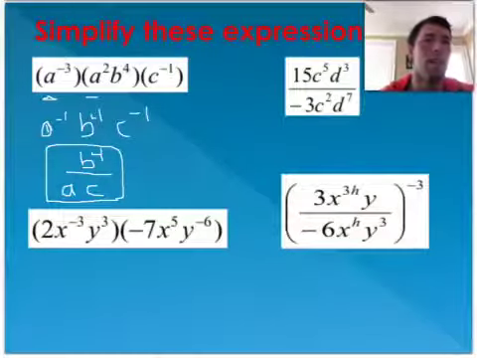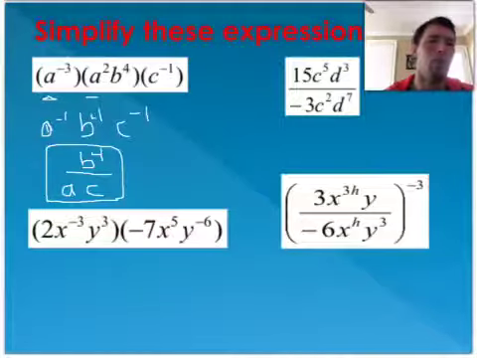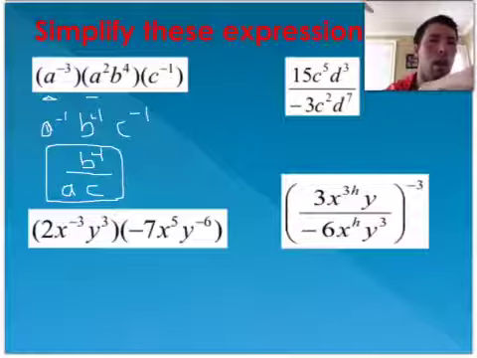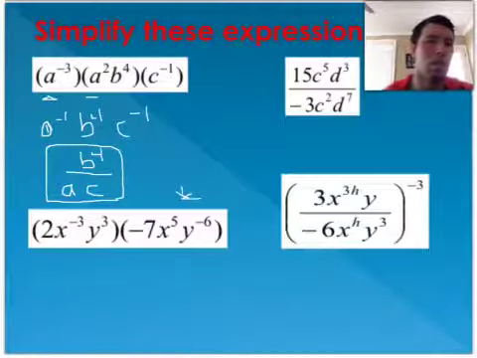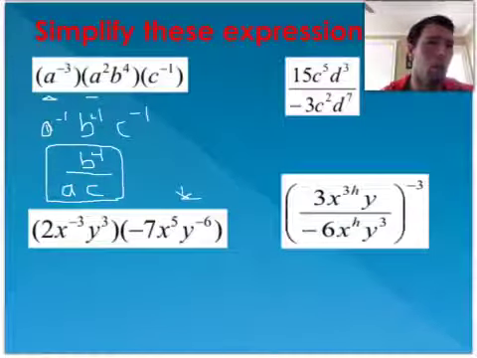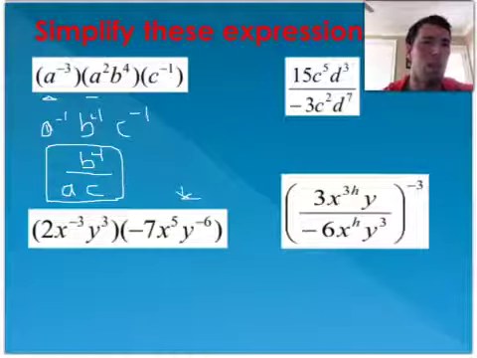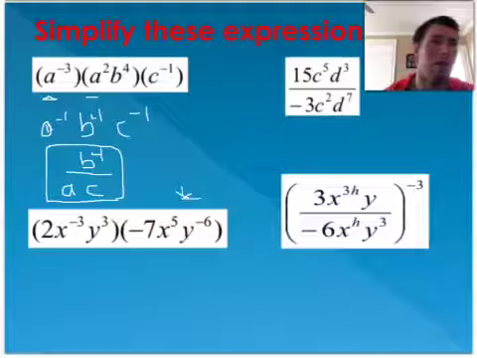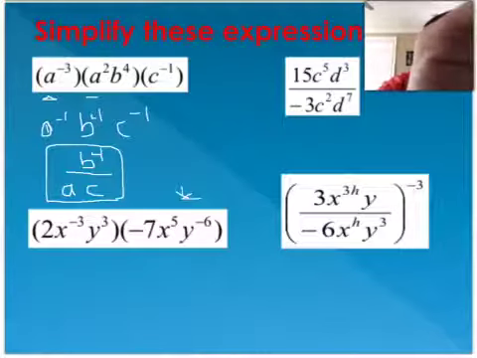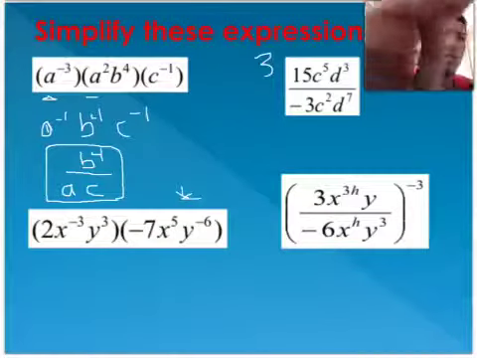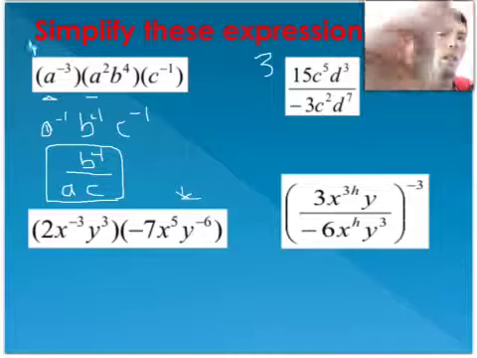All right. The second one I want to do with you, and first of all, if you want to pause this and try the one right below it, that's going to be similar to the one we just did. But remember, the big numbers, the big coefficients, do what it says. Just multiply 2 and negative 7. So in the next problem over here, I'm going to call this number 3, since that was 1, and this one's 2.